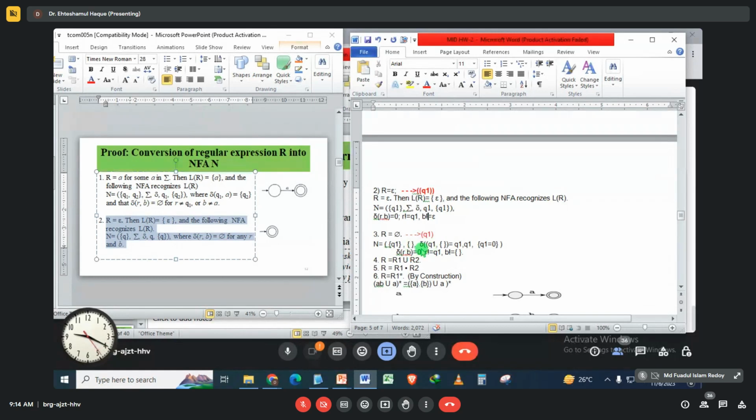And then this is your delta function. If anything is there, it takes you to Q1. Your start state is Q1, and the accept state is also Q1. We name that Q1 as Q5.